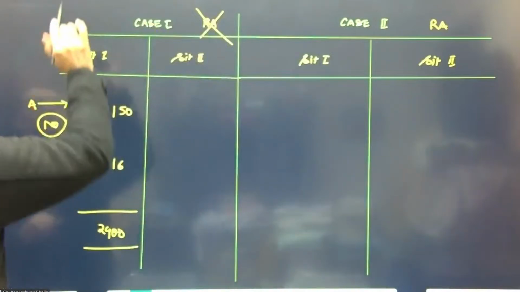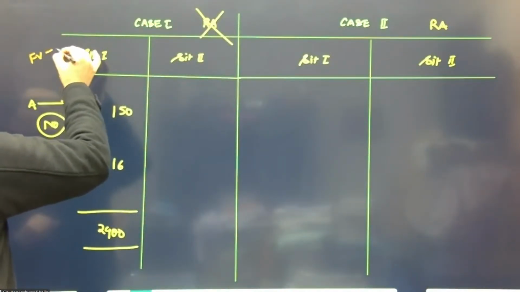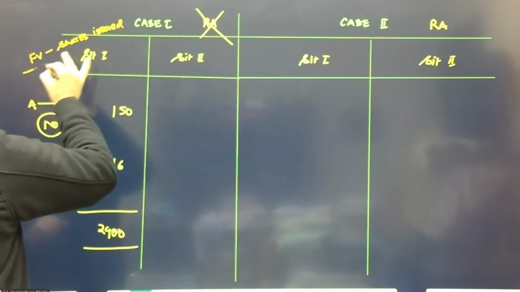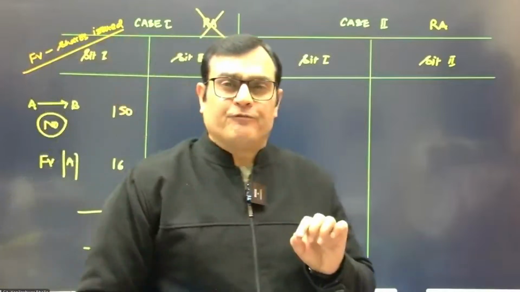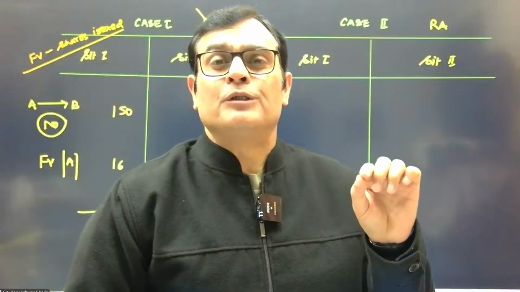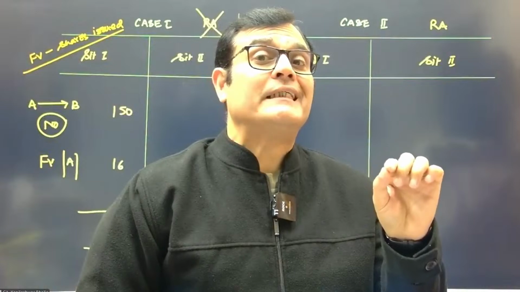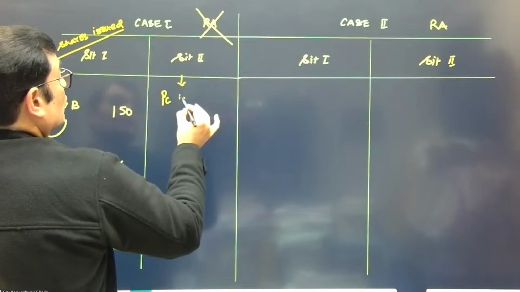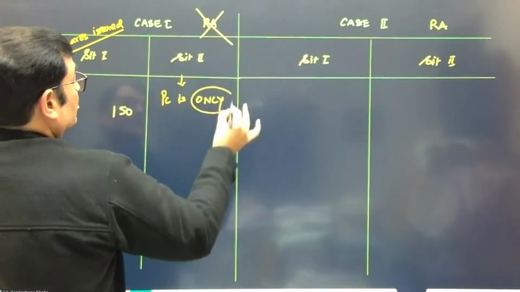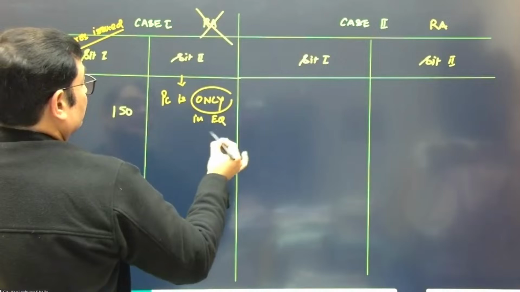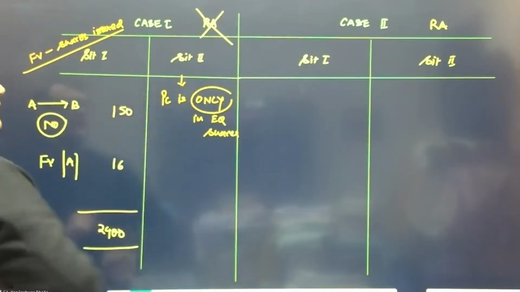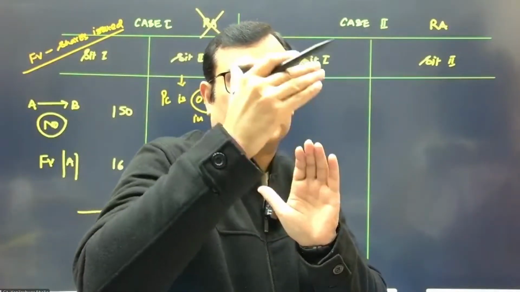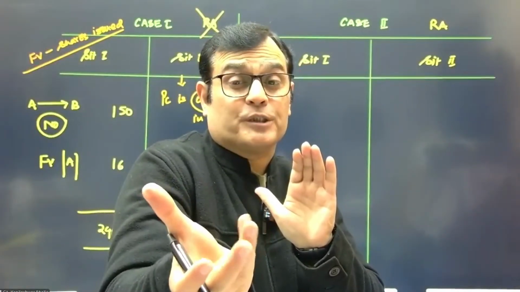So in situation number one, what you've done is you've taken the fair value of the shares issued. But I said, if the consideration is only in equity shares, so situation number two applies when the purchase consideration is only in equity shares. So the standard says in this case that your purchase consideration should not be equal to the fair value of the shares issued, but you should take the fair value of the shares acquired.